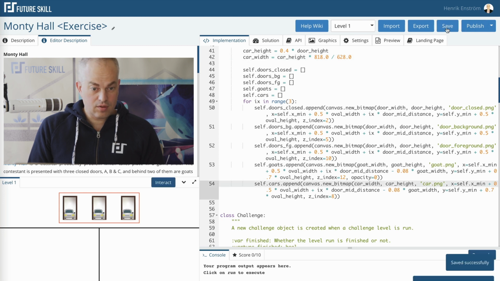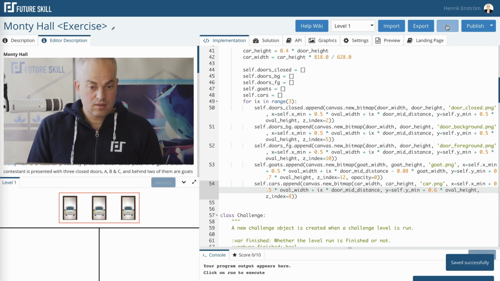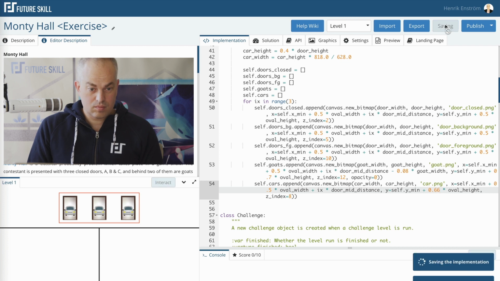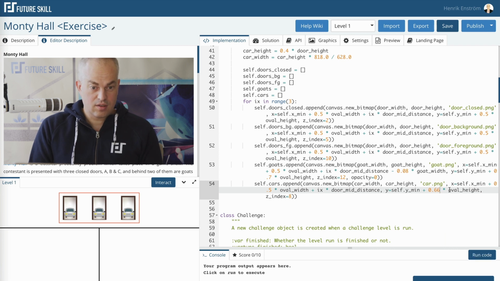Let's see what we have. But this one should not be displaced to the left, so we can remove that from the X thing. And 0.7, it looks about right. I had it even a little bit less there, I don't know. Something like that, I guess, was like the original.